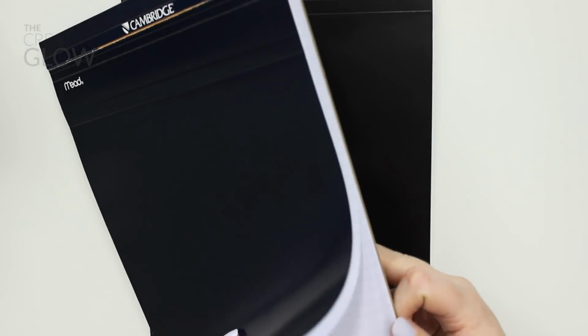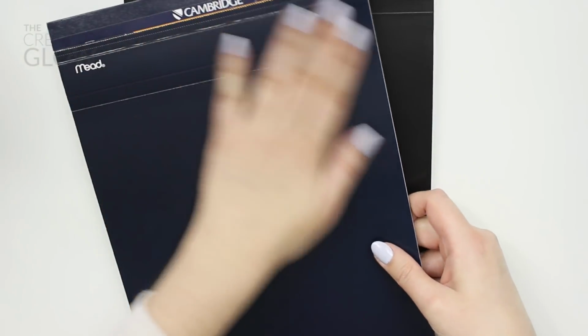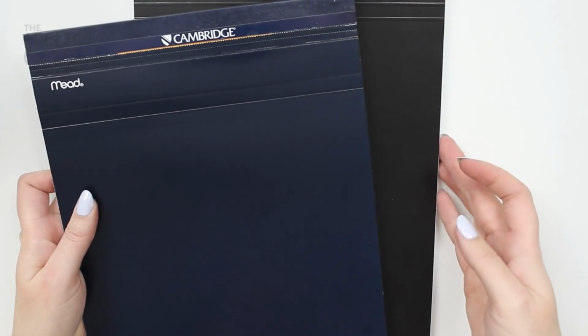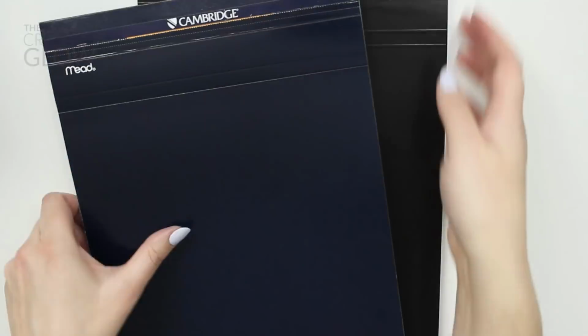Just keep in mind though that this paper won't have the smoothest texture for using with your brush markers, and it may wear out your brush markers a little bit more quickly than with a better quality paper. It's not really rough or anything, but it is just a regular paper.